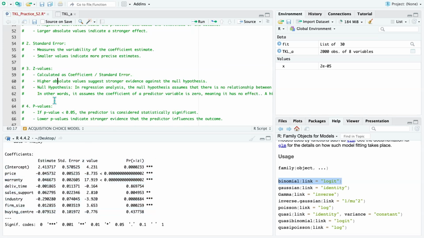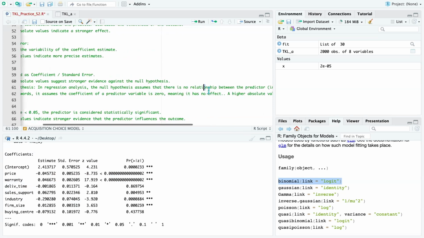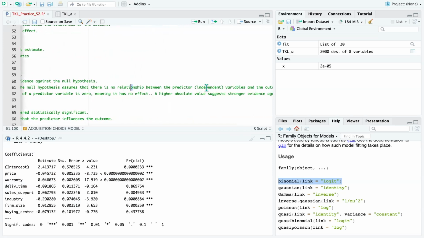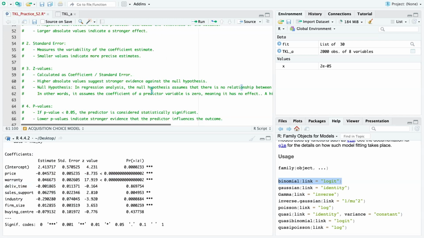Higher absolute values of the Z value suggest stronger evidence against the null hypothesis. What is the null hypothesis in a regression analysis? The null hypothesis assumes that there's no relationship between the predictor or independent variables and the outcome or dependent variable.